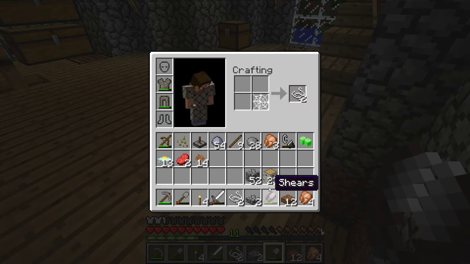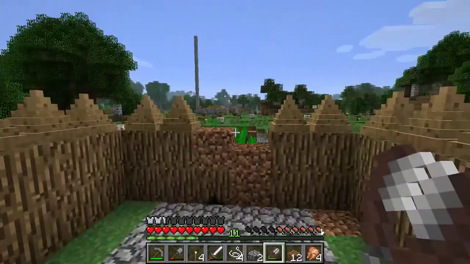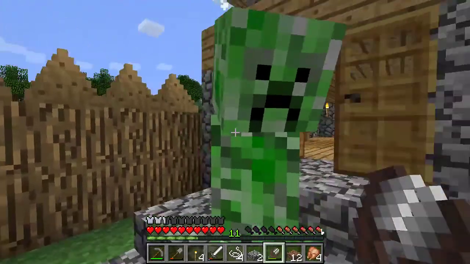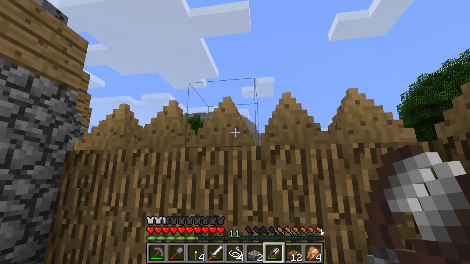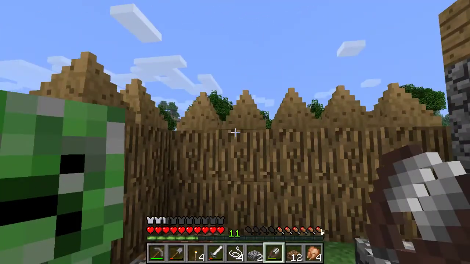Oh, hey, how's it going, man? Yeah, I played around with it a little bit because I had to wait for the hemp to grow. So I put these little palisades in. I thought maybe these would deal damage in the beginning, but they don't. But they look pretty cool.